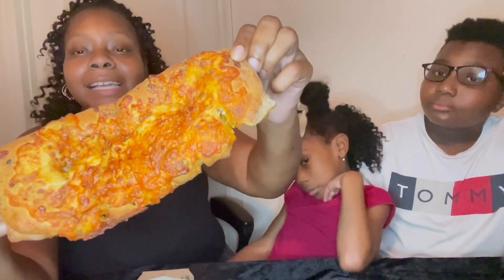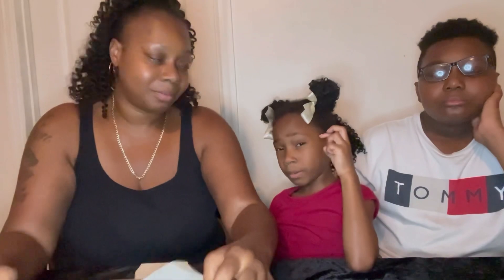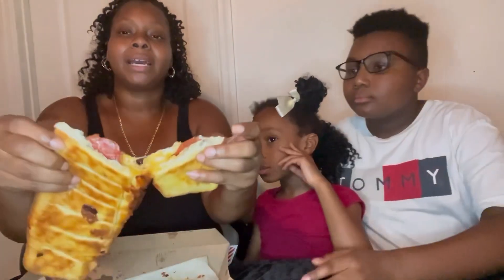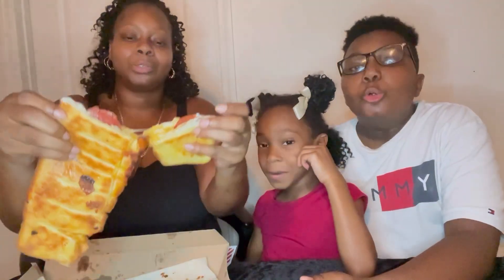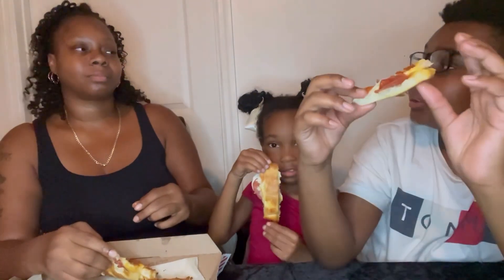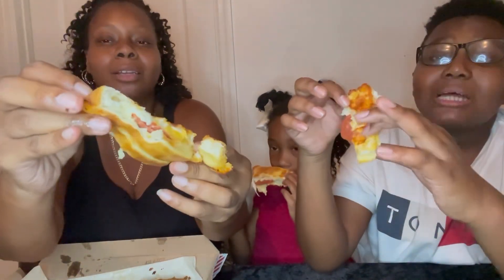This is what it looks like — it looks just like their normal cheesy bread, but it's stuffed with cheese and pepperoni. So we're gonna do a quick little food review. It doesn't look like it has pepperoni but there's pepperoni in it. All right, let's break it open — look at that! It's like it's got about two pieces of pepperoni in it. I've actually never had Domino's cheesy bread before. All right y'all, you can see the little pepperoni on the inside.